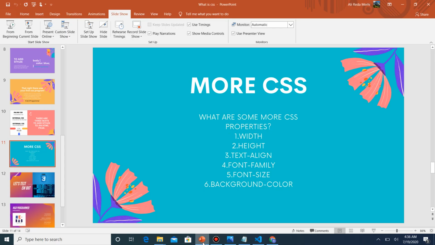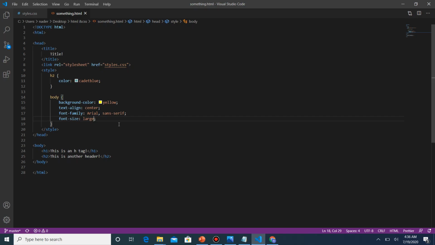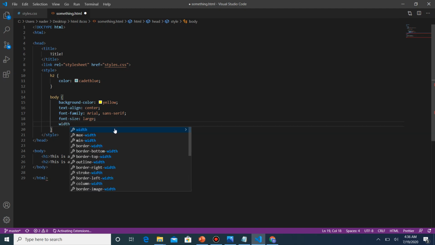Let's specify some other stuff. Width and height are most likely used for other HTML tags that we're going to discover in upcoming videos. Therefore, we are not going to use them in this video. And we can actually use them for our body. So if I came and said body, and added a width, they use pixels as well, so don't worry much about what pixels are.